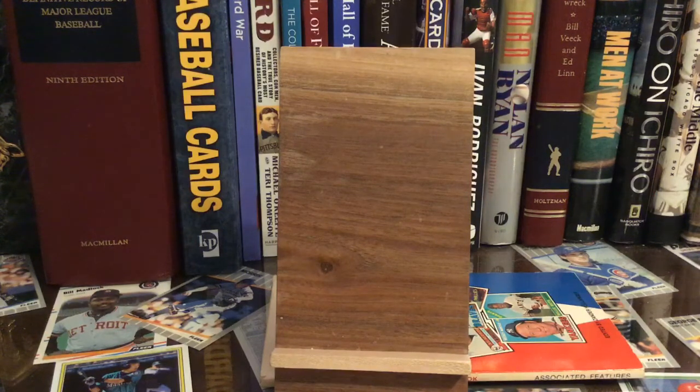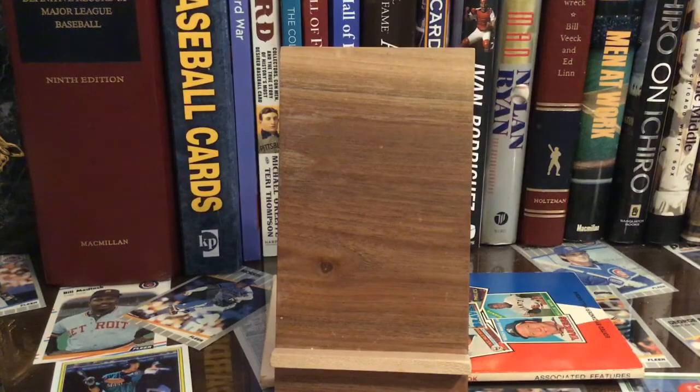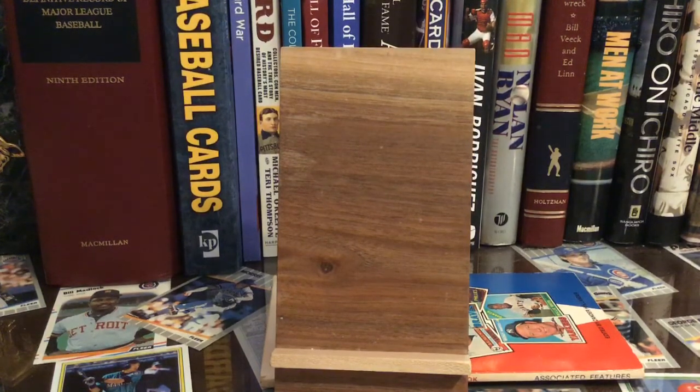He wants us to show our lowest popped PSA slab card and our highest popped card. Pop is just how many of them are out there, the population. It's hard to find. You can't just go to your inventory and find it. But if you need a little hint, if you export your inventory to a CSV file, which is basically an Excel file, you can sort it because there is population data on that file, but not in your regular inventory.